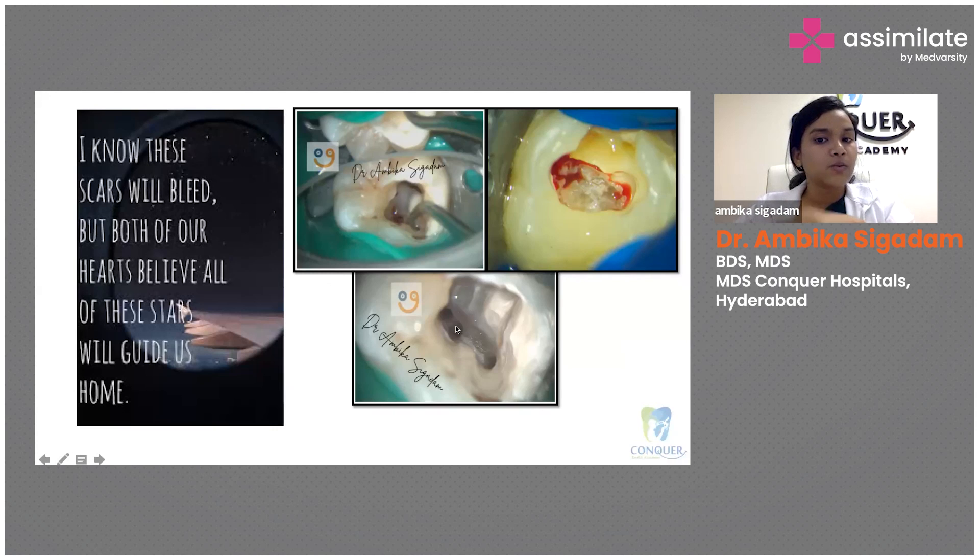With the explorer I found one more mid mesial canal, and the dentinal map — those gray lines — confirmed it. Follow your dentinal map and it will show you where to search for canals. In a lower molar, a bleeding point led me to remove a pulp stone and clearly see the dentinal map. Where there's no gray area, there's no canal. Blood flows into the canals during development, so gray-colored areas indicate where canals are located.